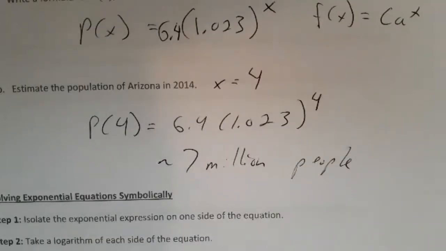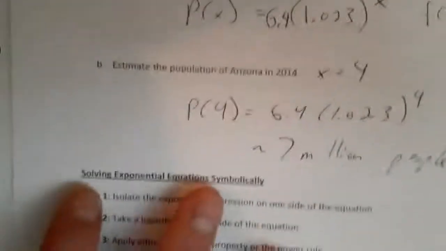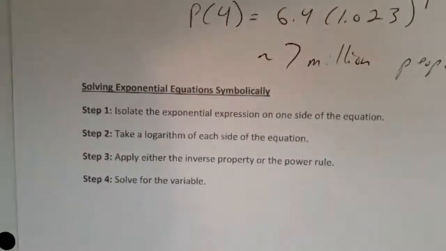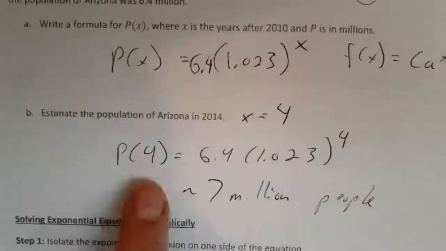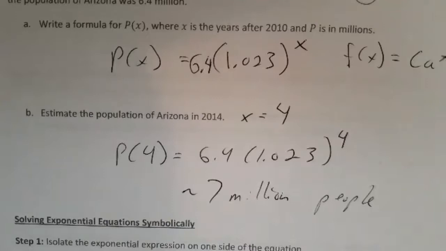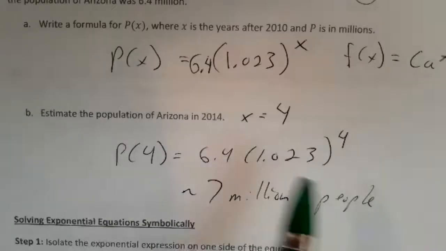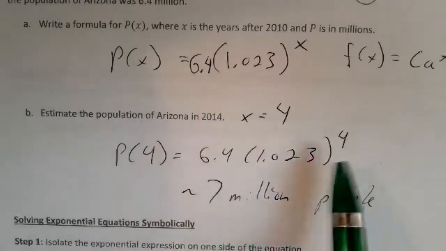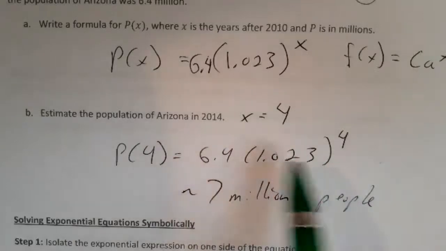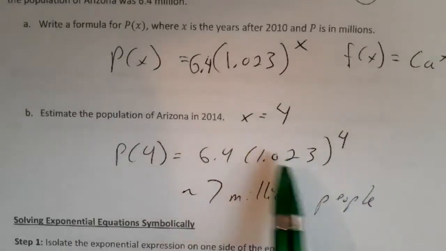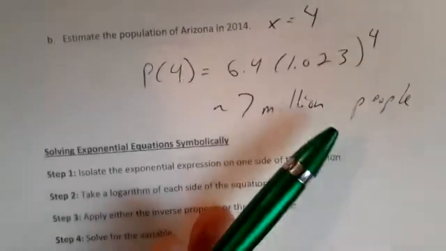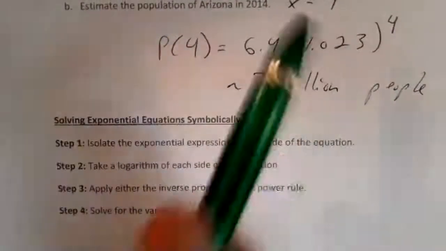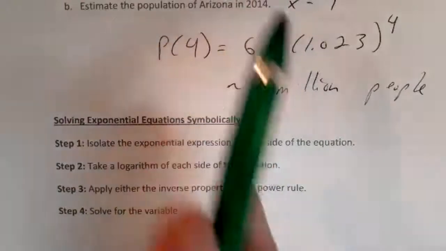Okay. So they give you some steps for solving exponential equations. In this problem, they gave us a year and asked us to find the population. So they gave us an X and asked us to find a Y. The other way they could do it is give us the Y and ask us to solve for the X, which then we'd have to do some back solving with an exponential, which means we'd have to do a log. So we can do this both ways. I would say this is the more straightforward way.